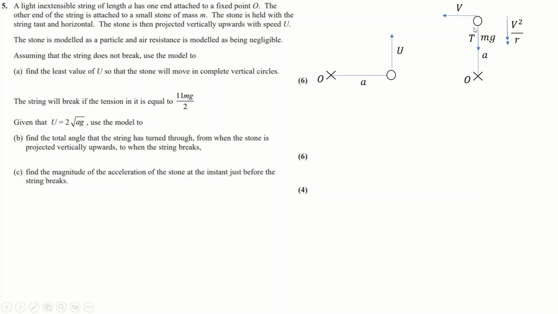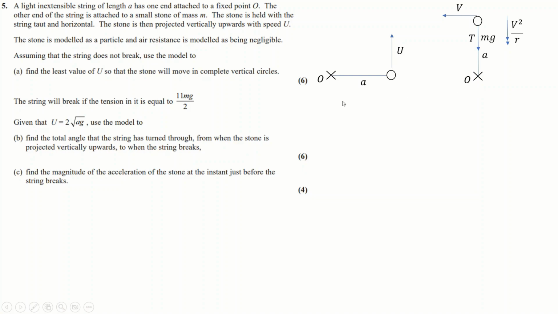Now, for this to make complete circles, we need the tension in the string to not be 0. If you imagine firing this very slowly, in real life, what happens is the ball kind of collapses towards the center because there's no tension in the string. And so as soon as there's no tension in the string, it just collapses inwards. So you need to fire this fast enough to keep tension in the string. So we need tension to be bigger than 0. But looking at this, we can just set up F equals ma here. And so we'll have t plus mg equals m times this.